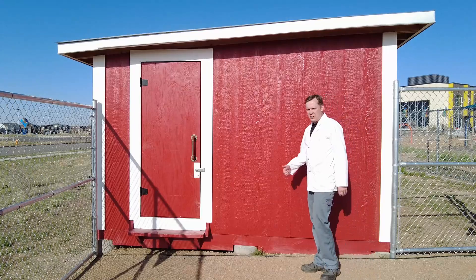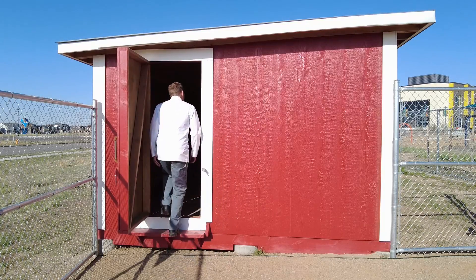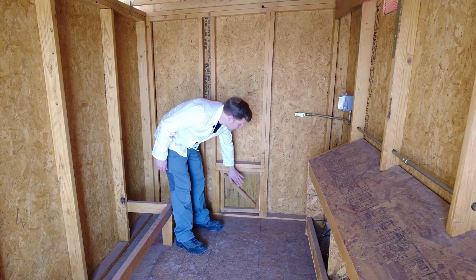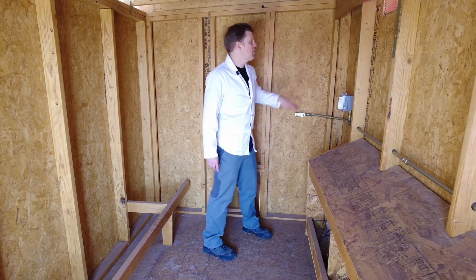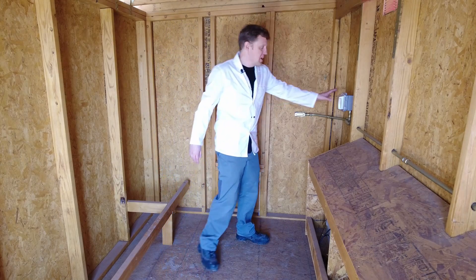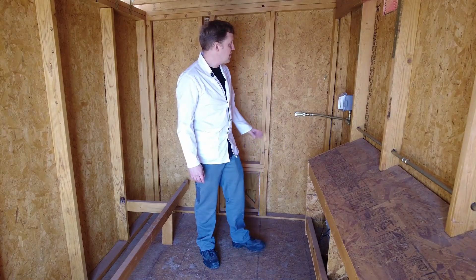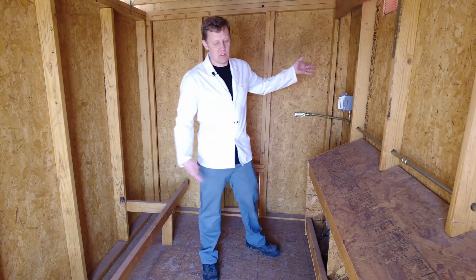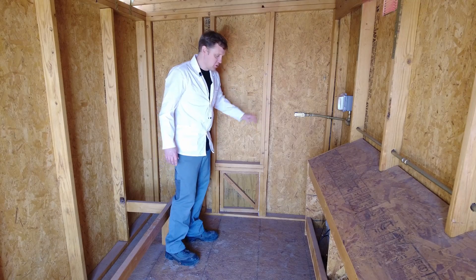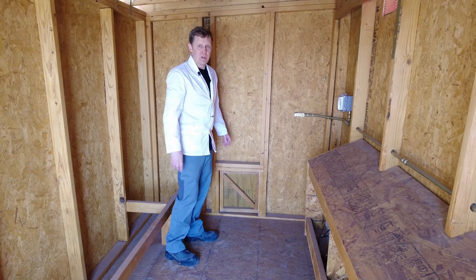Now that we have everything ready to install, let me show you inside where everything will go. I'm going to put the door right here in front of this other door, mount the controller on this side of the wall, and put the solar panel somewhere up top. We have AC power going into the chicken coop, which is unheard of — especially on the inside — and we're mounting everything inside because we have so much room. The only thing I'm worried about is the rails for the door.